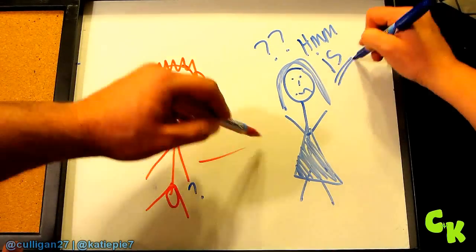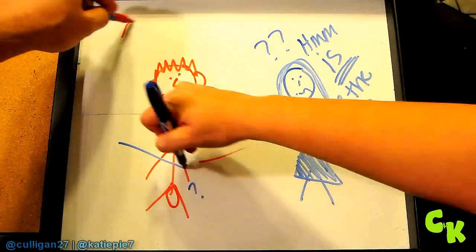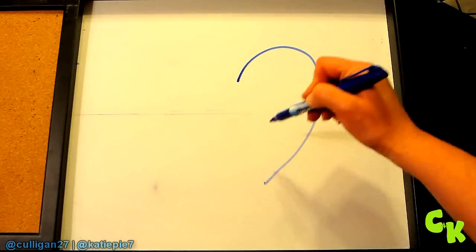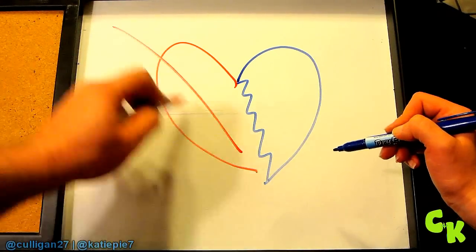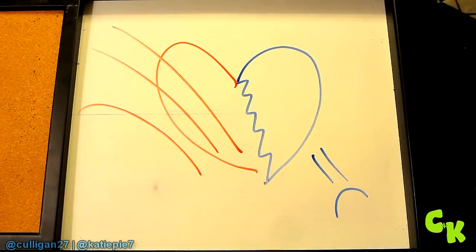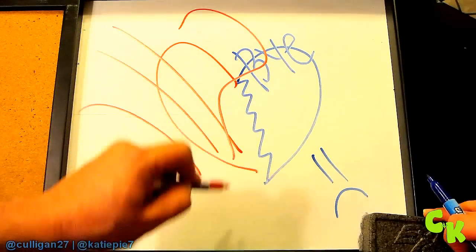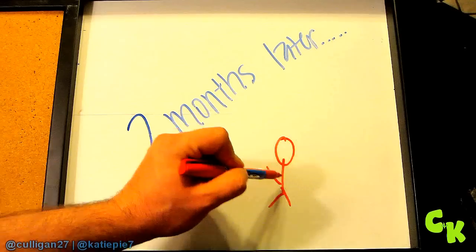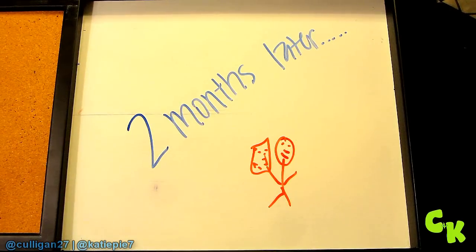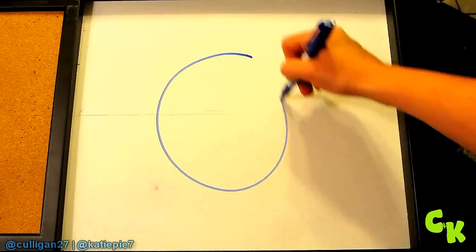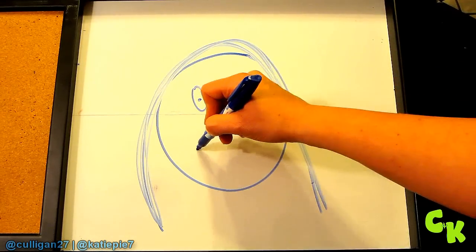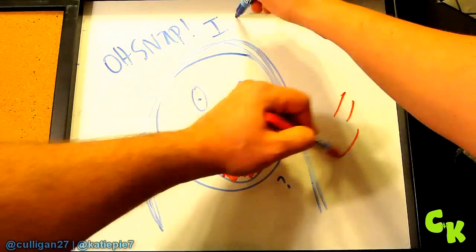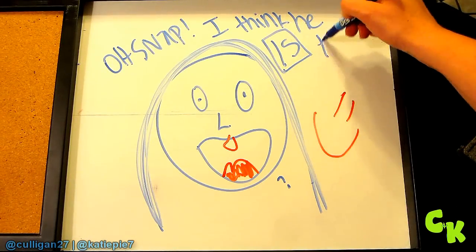So after about two years things kind of started getting a little bit rocky. And I was like I'm not sure. Things are kind of weird. I don't know if he is the one. So yeah I wasn't sure if she was the one either. We kind of went our separate ways. Actually I broke up with you. But whatever. So we broke up for two months. And then during that time Cullen called me every day. Not really. No I did not. Whatever. You wanted me back. I did. You begged and pleaded for me to come back. And then I realized. I was like actually you know what. I don't know if I can live without this guy.